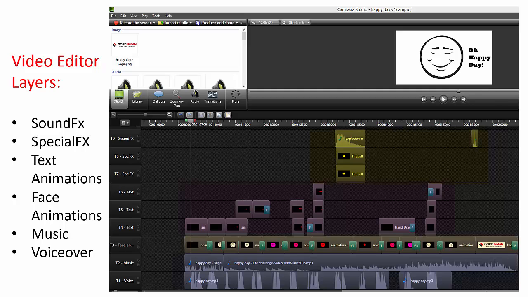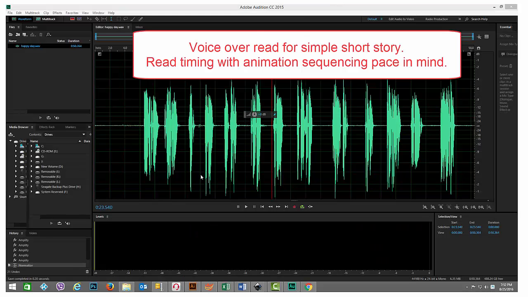But then I put in the music layer, which is the second layer here, followed by the face animations and moods, and then a few layers of the text animations that you'll also see on screen, followed by special effects. There's an explosion effect that you saw in there, and lastly the few sound effects. So that's basically the structure of the file, and we're going to be demonstrating a few things in there as we go.